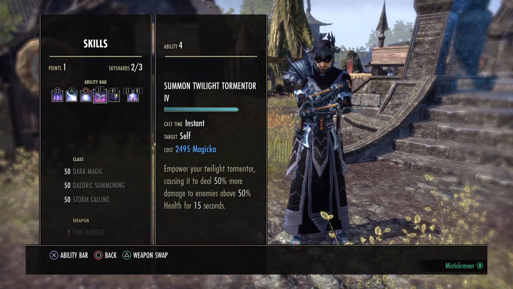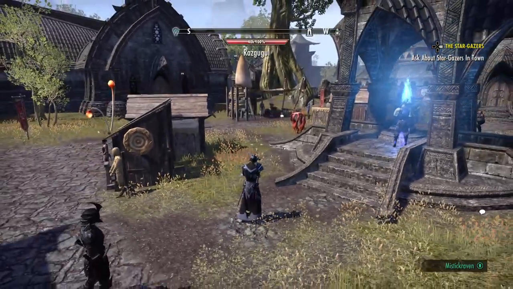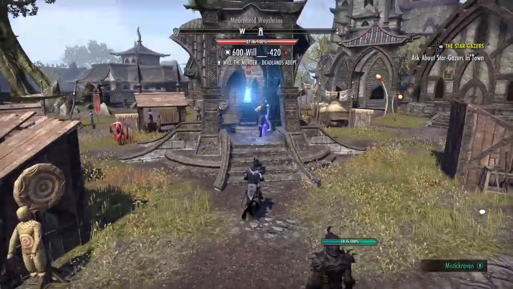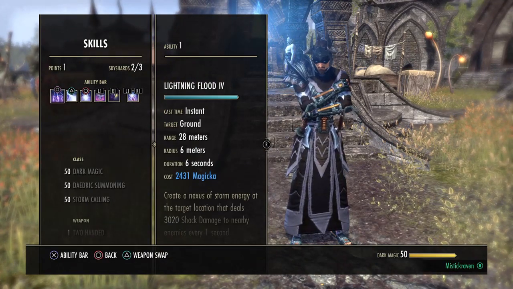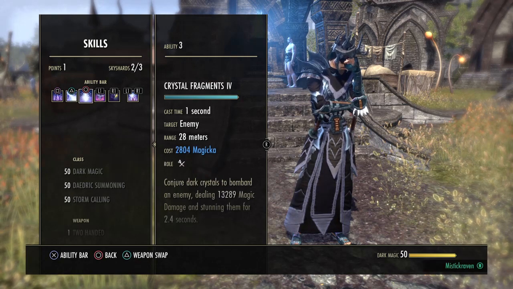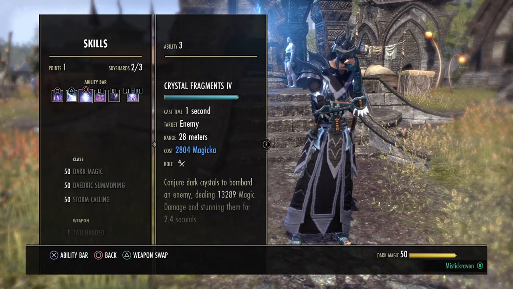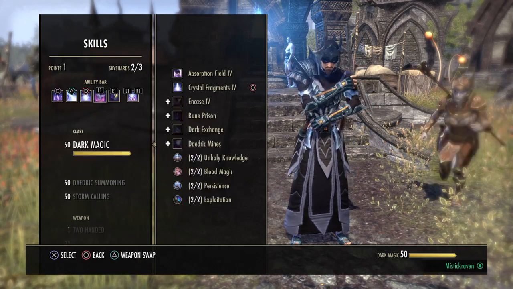Once again, Tormentors on both because we're using Necropotence and we're going to be using Power Overload. Let's see if I got charged on Power Overload. I don't. But anyways, on my Power Overload, let me explain this to you. I have my builder, my Endless Fury, then I have Daedric Curse, right? Because what ends up happening is Twilight Tormentor is going to deal more damage when they're above 50%.